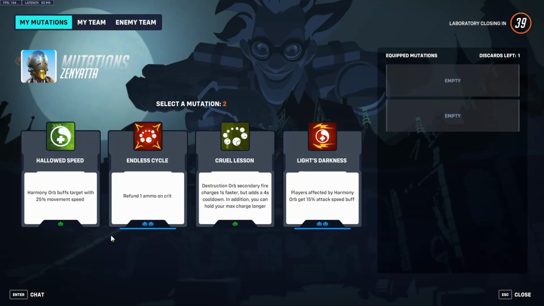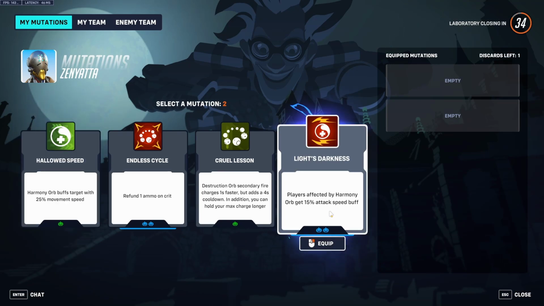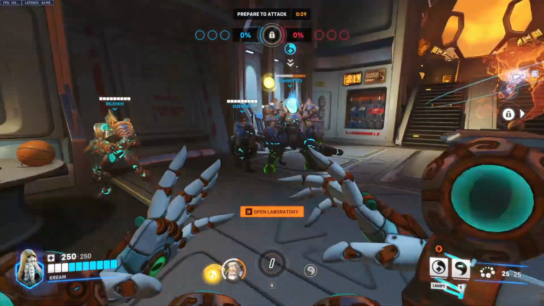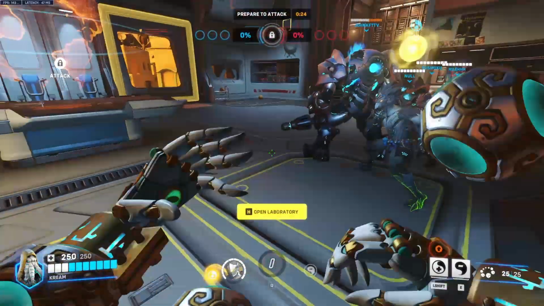Here we go. So let's see. Harmony Orb buffs target with, ooh, movement speed? Oh my god, attack speed and movement speed. Perfect. Reinhardt, have fun swinging that thing. Oh, Genji actually would be a nice target for that too.